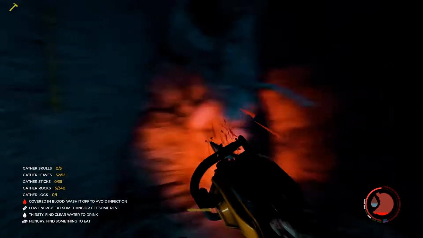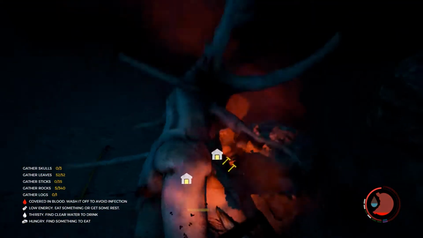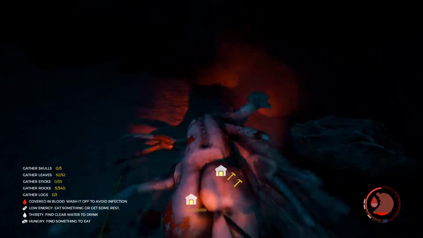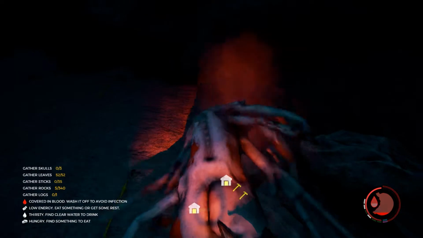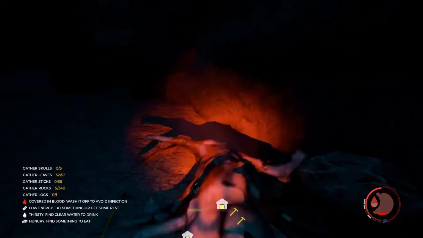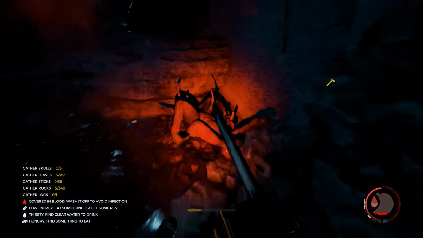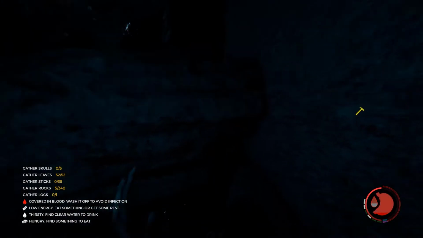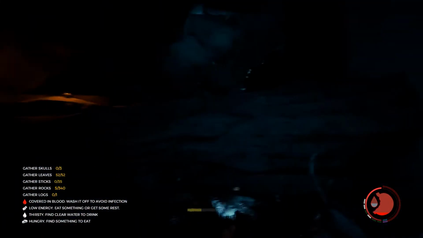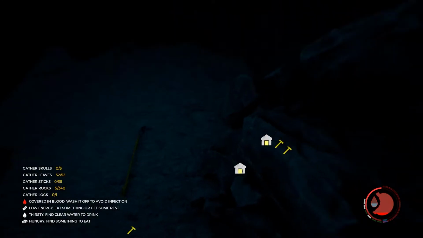Alright, looks like I have to kill you before I can move on. Come on, I've got pinned! Come on! We already went and did it. Good news. Alright. Switch to this and get out of dodge.